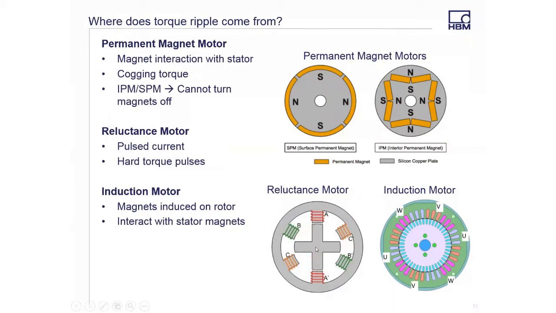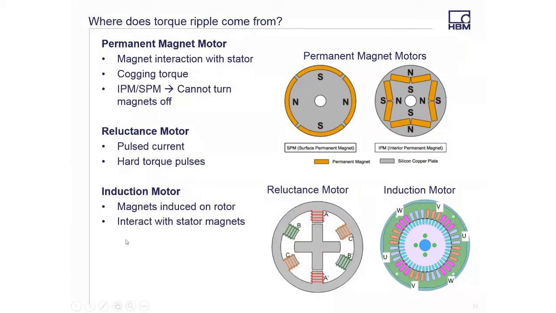This is just going to create really hard torque pulses. It's actually going to expand and contract the machine based on where the excitation is coming from. So these hard torque pulses are going to give it this inherently cyclic nature. This is actually probably going to be closer to what you would experience in an engine with pistons firing as far as the torque signature, depending on the excitation. But really interesting case there, and you're going to have a lot of noise and vibration issues with these reluctance machines. And then lastly, the induction motor.